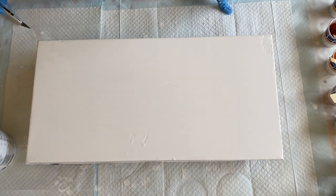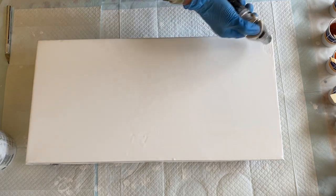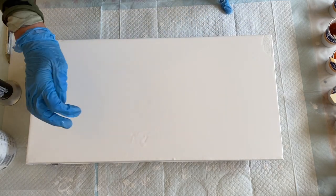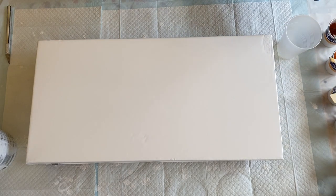I don't know where my tweezers are. Okay. Anyway, let's see. So this is done. Next, we're going to pour paints into the cup.